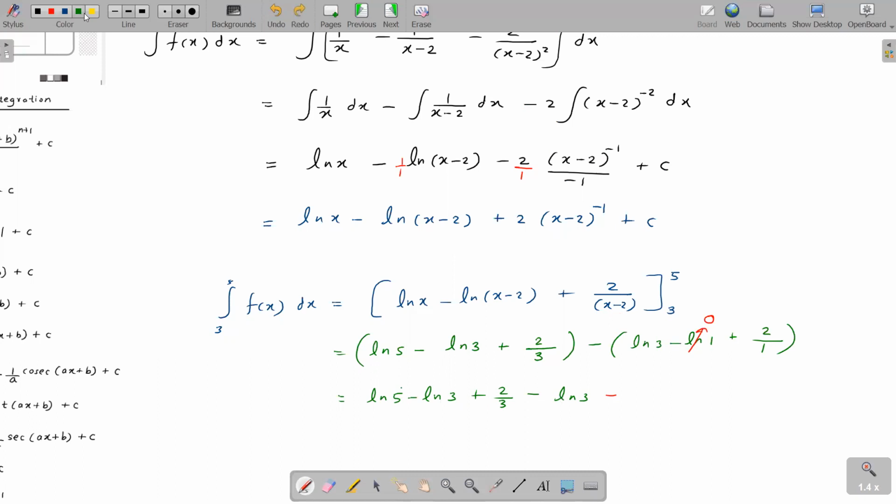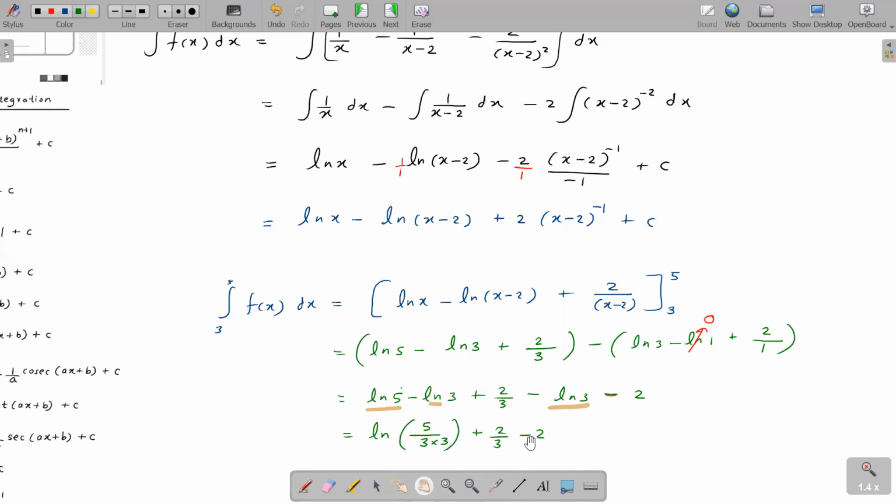And here, minus into plus is minus 2. And then let's take it to a single logarithm. Can you take it to a single logarithm? ln 5 minus ln 3 means the 3 comes down. And here again there's a minus ln 3, which means this 3 also comes up or down? Comes down. Are you with me? I'm considering these terms, these 3. ln and then positive ln, because it's a plus ln 5, the 5 comes on top, minus ln 3, 3 comes down. Again here minus ln 3, the 3 comes down. Okay. And then over here I have plus 2 over 3 and minus 2.